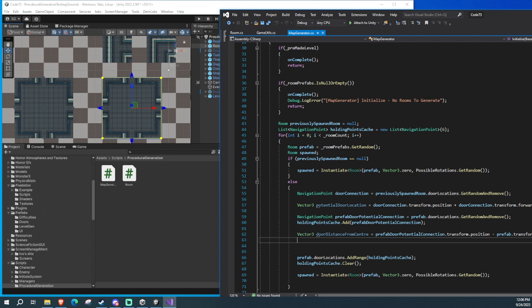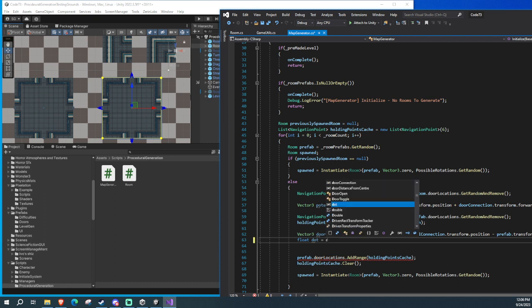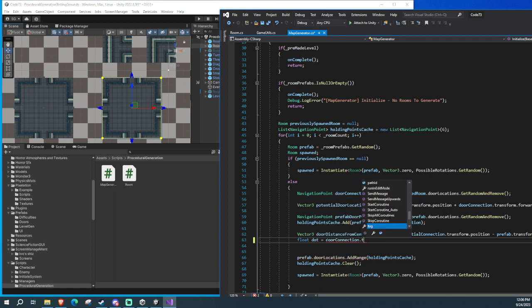But to do that, I can do float dot of my angles, and I would pick the dot, which would be the door connection dot transform dot forward. I'd have to put this in the method, sorry.